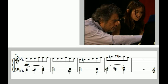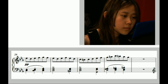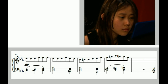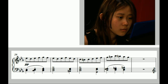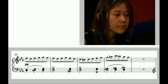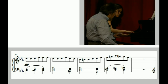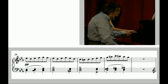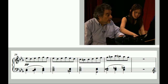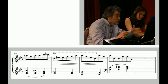It's interesting. The high point here is on the third beat. Here the high point is on the half or end of the second beat. Then he has no high point. He's building up and comes all the way up to a high point, which is on the second beat. There, nice. How different. Beautiful.